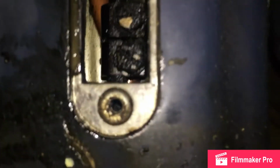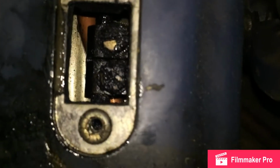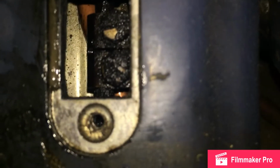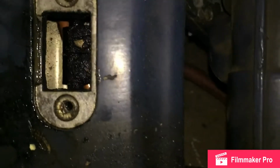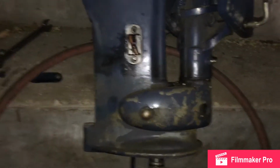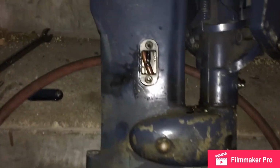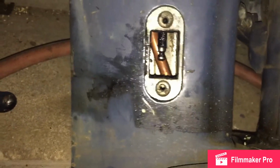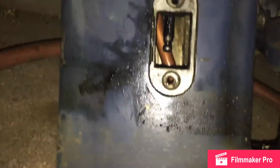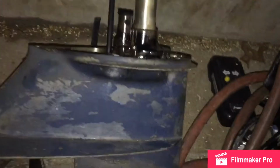Boom. Two screws. Black as heck because I believe I got an oil seal leak. Two, looks like flathead screwdrivers. Those will come off, and then that'll allow me to undo the bolts and get the lower unit apart. Alright, so four bolts, the one bolt, and then the shift linkage. I tried to get away with just loosening it, whether I was right or wrong, I ended up taking them out 90% of the way. The whole thing's going to fall anyway, so you can loosen them, you don't have to worry about the bolts falling anywhere. Once you take those out, the lower unit's going to drop.